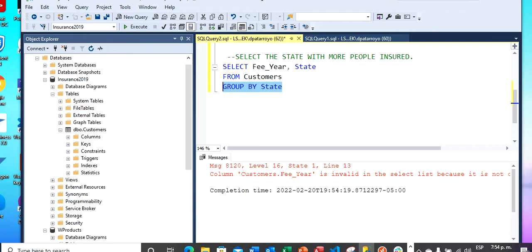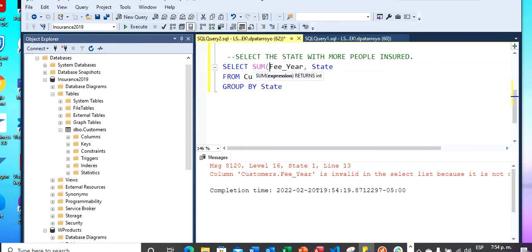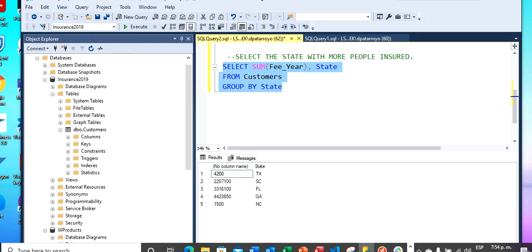So I'm gonna have to come here to the fee per year and basically add a function. Let's say I want to sum the fee per year and group it by state. So if I execute that, I'm gonna have all the totals by state. Okay, so this column name can be changed with an alias.